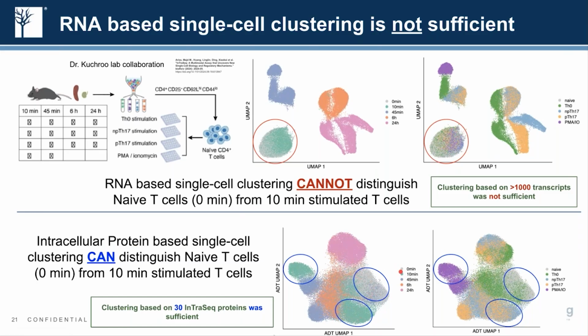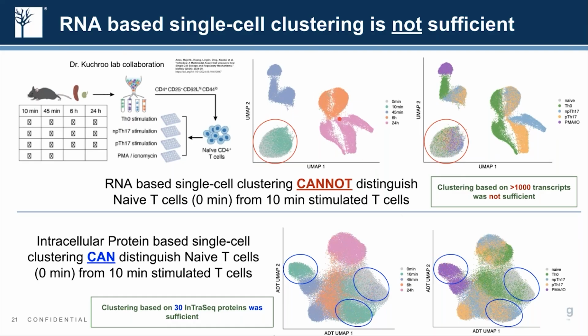And you can see that at 0 minutes and 10 minutes, you have 3 different clusters at least, showing that you can finally observe and understand these early events in your single cell data sets that you were missing at the RNA level. So in this example, this is the same UMAP. You can see that the naive cells are in this region and that region, the pathogenic in that region, and then you have a PMA sample.